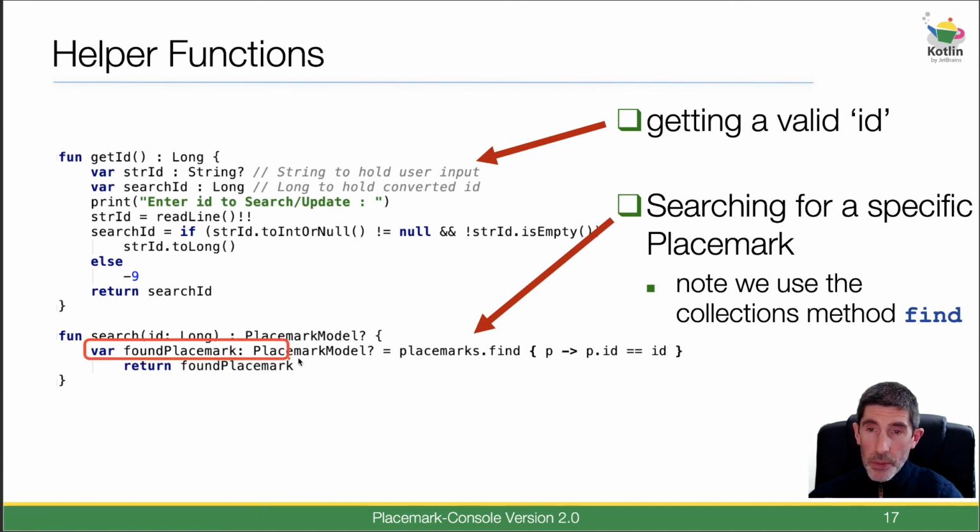And we have our foundPlacemark, of type Placemark, is assigned, and here it's very, very concise what's going on. There's quite a lot happening in the background here, and it's all done in one line of code. We're saying here placemarks.find, so any collection class within Kotlin has a built-in find function that will go off and look for and search or find an object based on a certain condition.